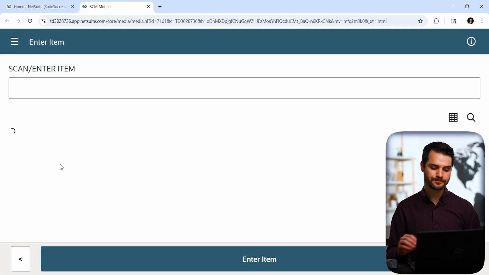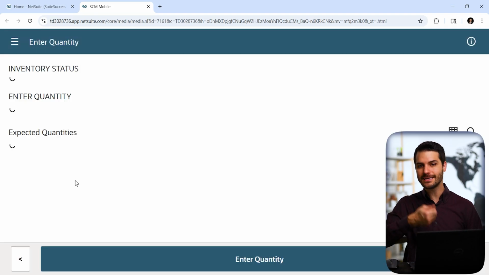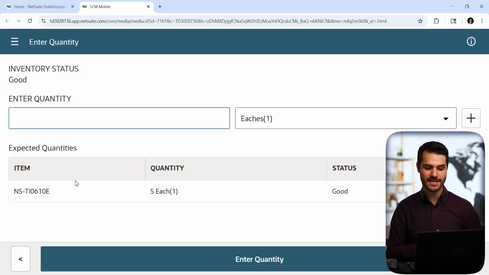So I'm gonna click on that. And one of the things that we see here, it looks like there was one from some previous iteration, but this is the one that we just received. So this comes up, we obviously had 5, it was good, great. We're gonna click on this. The idea also is that you'd be scanning all these things as you come across them. So in this case, I'm just clicking on it because I'm on the screen.